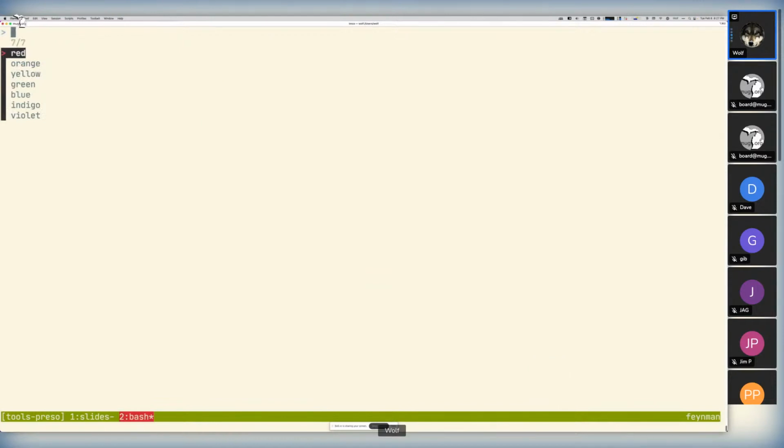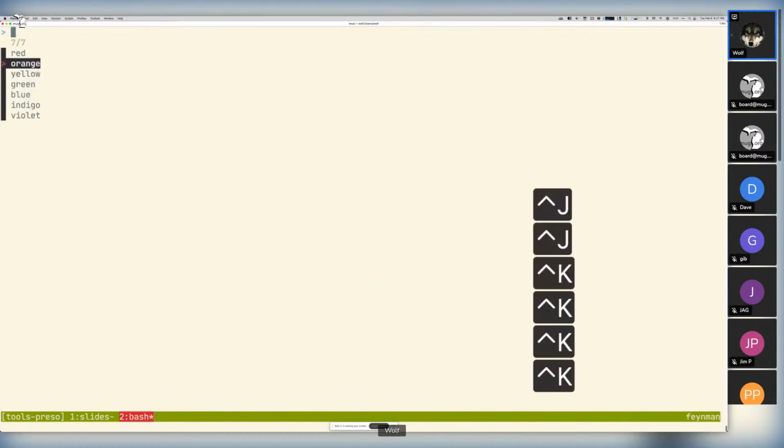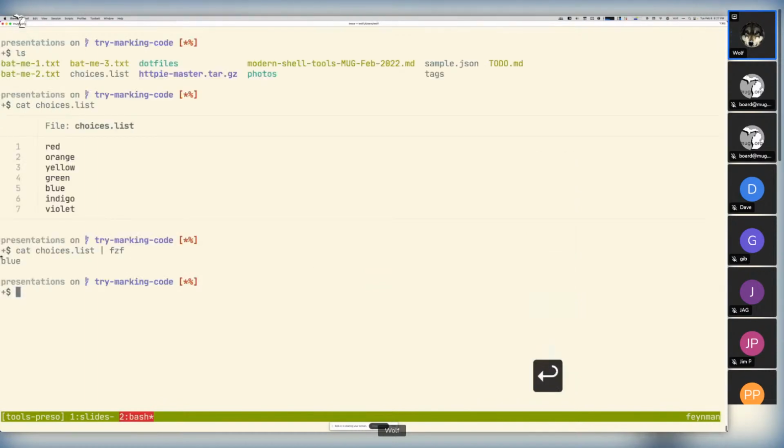And I can type the name of an item, like G for green, or E for yellow. Or I can use Control J because I'm using the Vim binding. Control J goes down, Control K goes up. And when I find the one that I want, I just hit return, and that's the one that I get. Blue in this case.